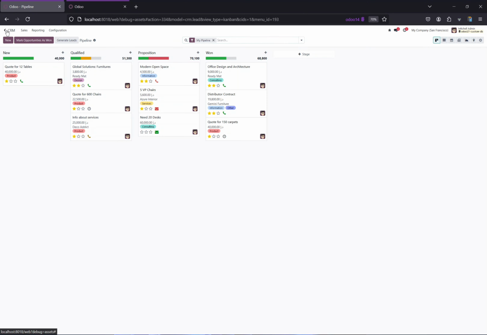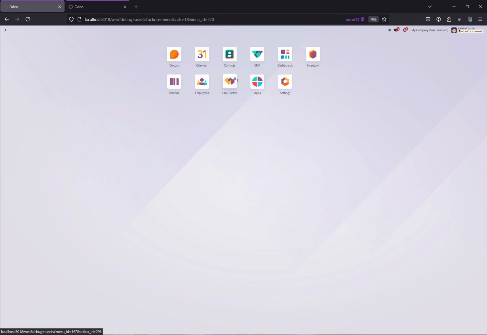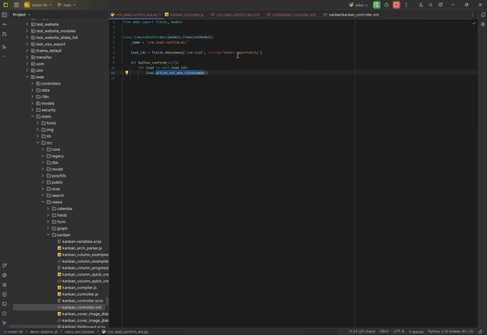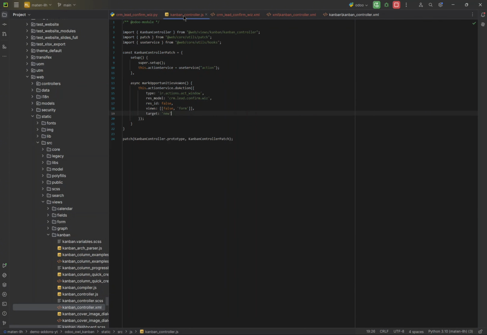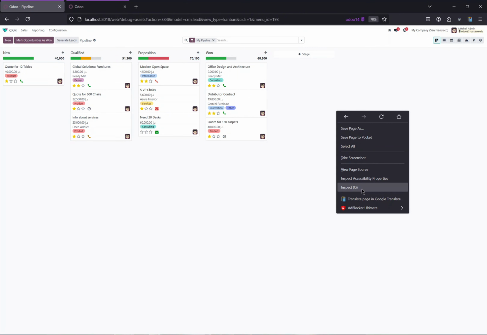Now we have another thing, that this button is visible in all of the Kanban views, but we just want it to be visible in the CRM module in the pipeline only. So for that, let's go back to our JS, and we have something called props. Let's console log this.props to see if we have some unique identifier that we can use to filter or put an if condition so that this button is visible in the CRM module only. Let me regenerate the asset bundles.